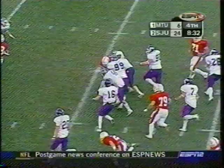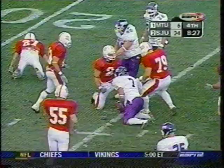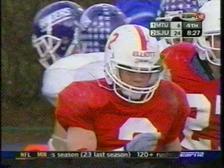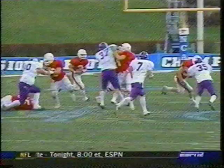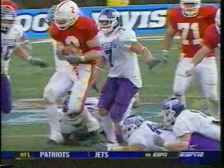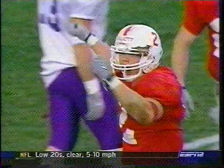Blake Elliott, they finally were able to tackle him down at the 25-yard line. What a game for him. One thing I'd love to say is I paid admission to see this kid play with two healthy legs instead of one leg, because he's just running through full. He's just running through guys. And there's a desire and a will not to be brought down by one man. He's shown it today. He's shown to me what Division III football is all about. The love of the game, the passion of it.